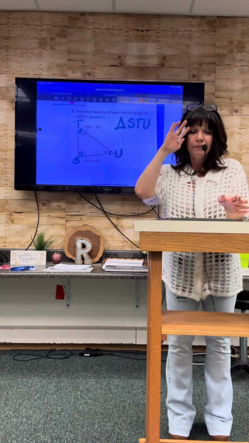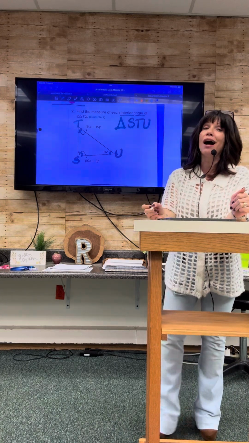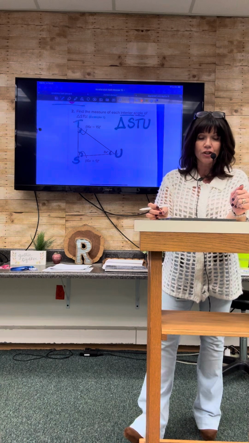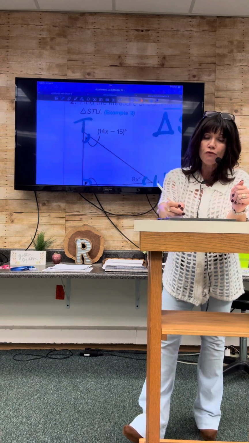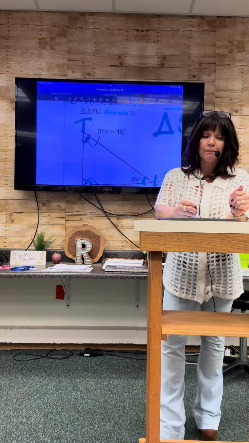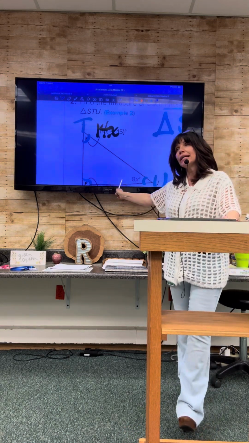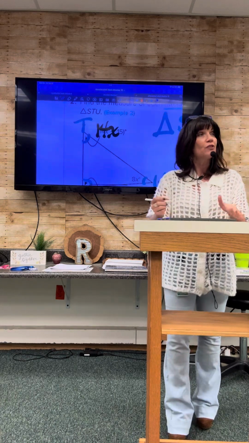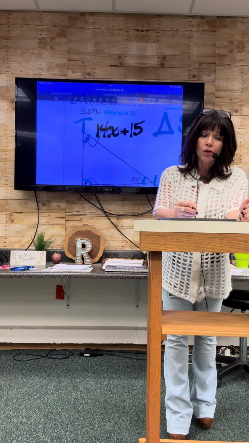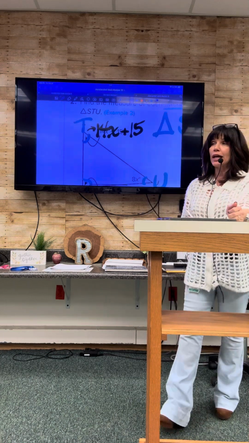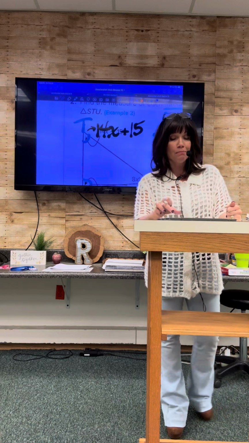Okay, excellent. So now we're going to find the measure of each interior angle of triangle STU. Now, on the TV it's hard to see, so I'm going to trace over the amounts they've given. 14x, and I will tell you, class, online it's not minus 15, it's plus 15, so please rewrite it that way. Plus 15 for angle T. Do you understand what I've asked you to write? 14x plus 15, not minus.